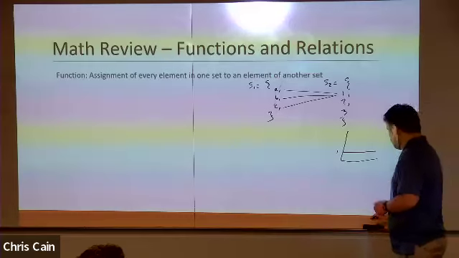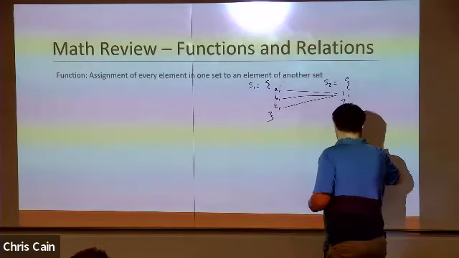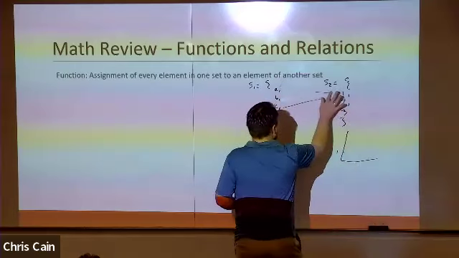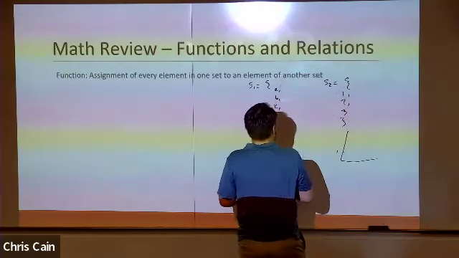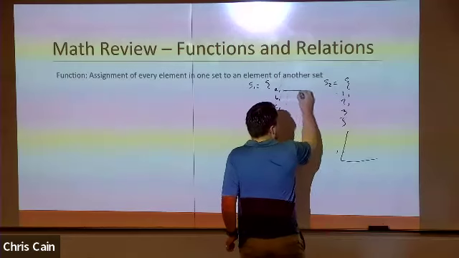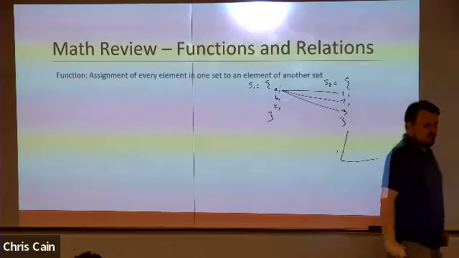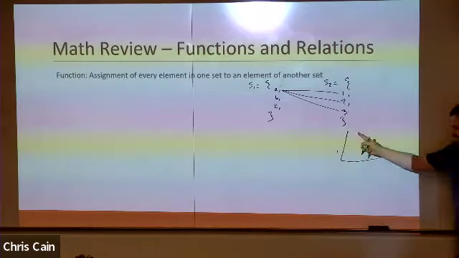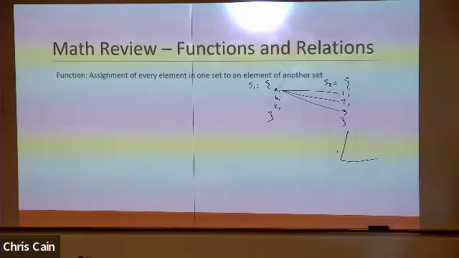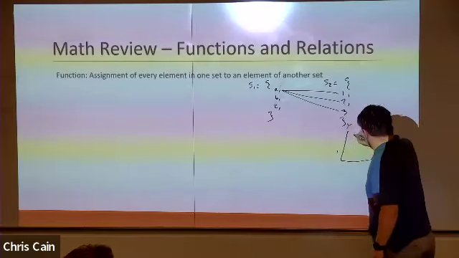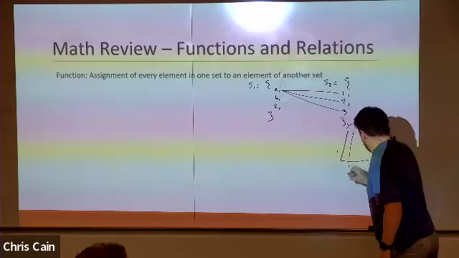It would not. So let's look at what that would look like in graph form, where now A maps to 1, A maps to 2, and A maps to 3. What would the equivalent be drawing on an XY coordinate plane? We're just looking at quadrant 1 here for ease of use. There are other quadrants, we're just not going to draw them. Vertical line. Yeah, this would be a vertical line at x equals 1.